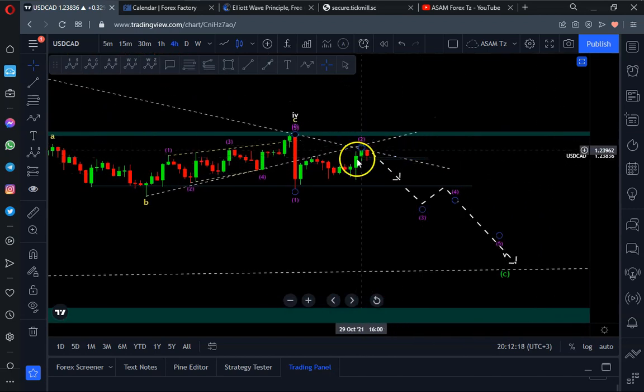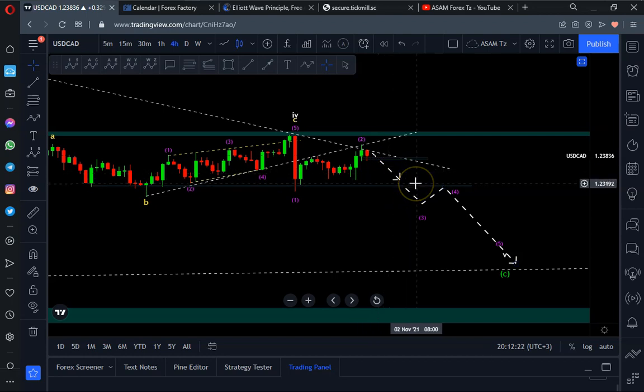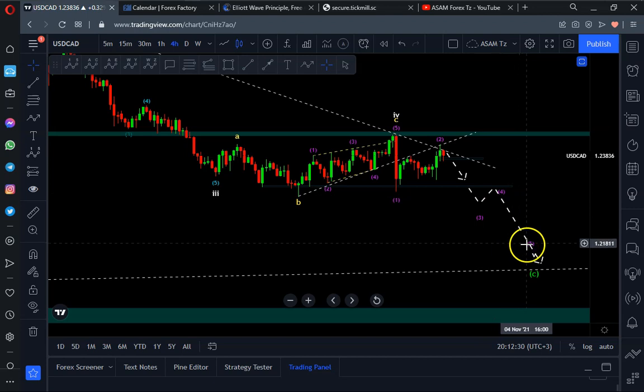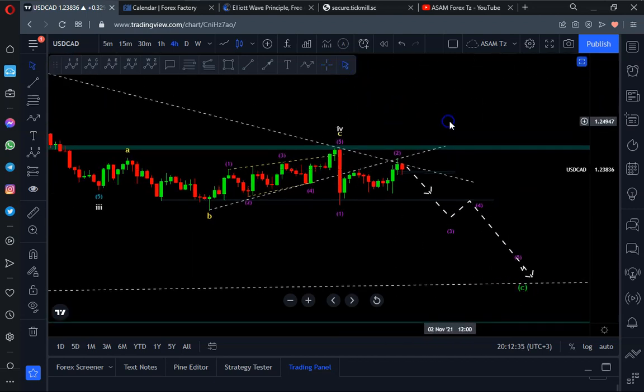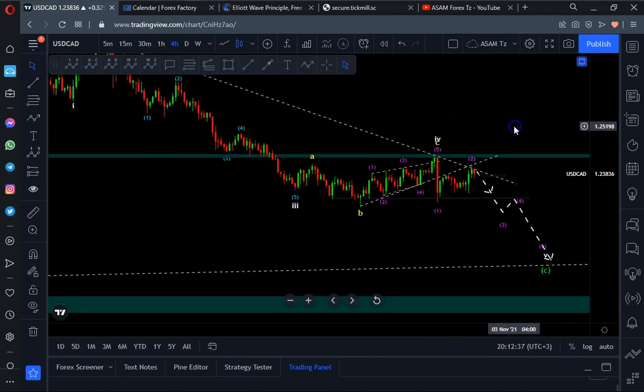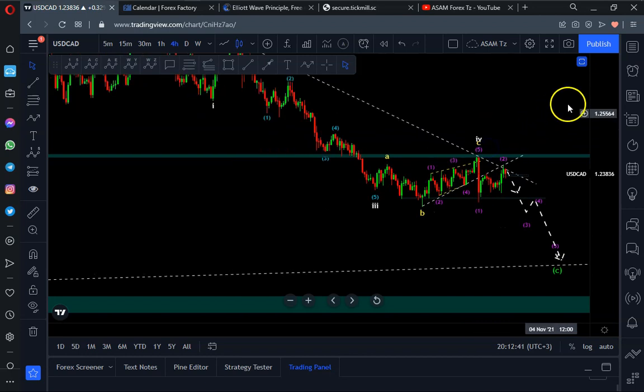If we have confirmation at this area, we can short, and if we travel up to this point, we close our trades, taking profits. And once it has broken this and retested, we can take other trades and then complete this to the downside. But remember, the fifth wave is very variable, so it may be truncated or anything else, but what to expect is that the price may travel to this level.